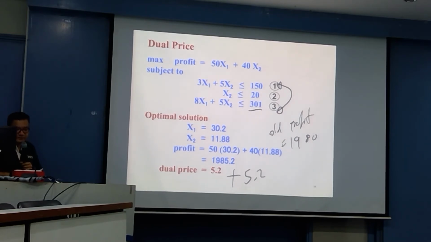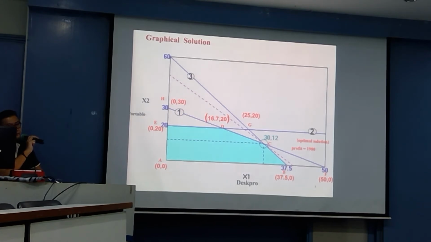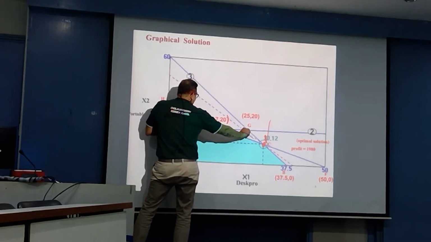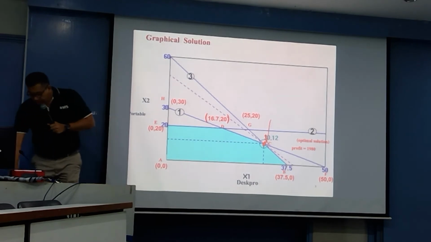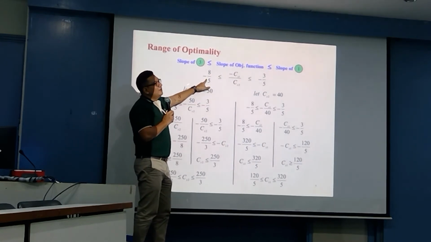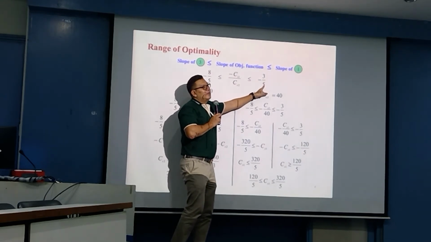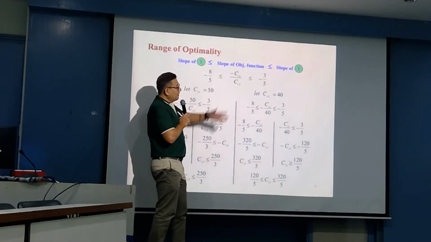Okay? The next one. If I want to find the range of optimality for this problem, it means I try to find the range of changing the slope of the isoprofit line that provides the optimal solution still at point C, this point. So in this case, the range of optimality needs to be the changing of the slope of the isoprofit line between constraint 3 and constraint 1, right? In order to have point C as the optimal solution point. So again, the slope for the objective function, or the isoprofit line, is minus x1 over x2. The slope for constraint 3 is minus 8 over 5. The slope for constraint 1 is minus 3 over 5. And then you split the two cases once again and follow the steps. Okay, I will not go further anymore. This is the range of optimality.